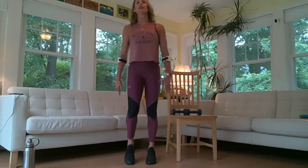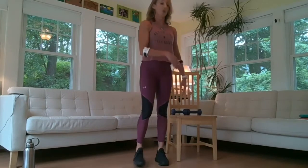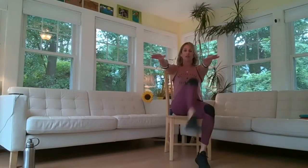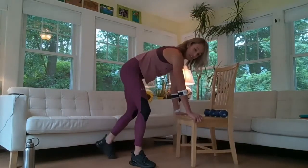Okay, cross body mountain climber. So remember, this is this one, okay? Or you can do it seated. This one's a little confusing, all the different levels, so I'll demo, okay? And then you have this one, ready, go.